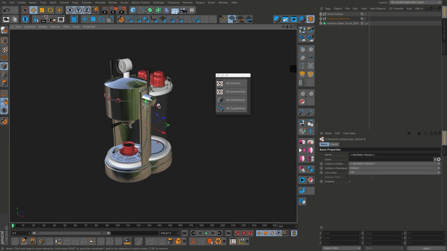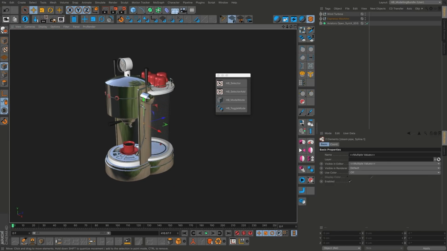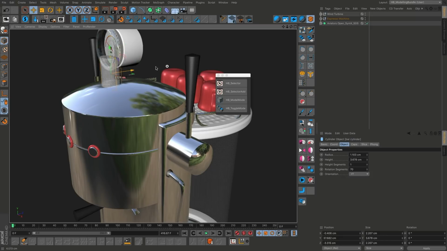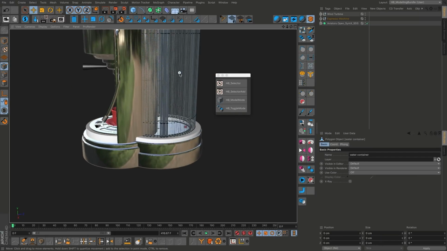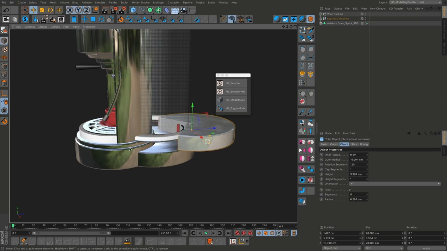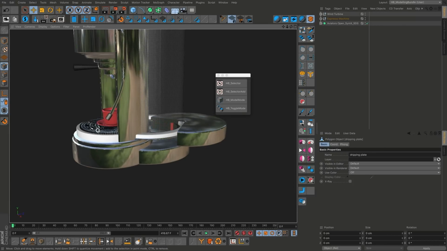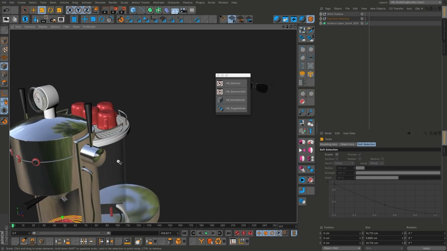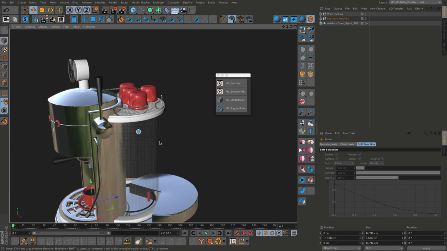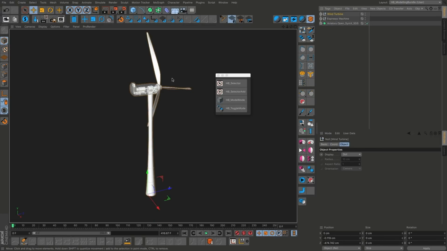If I now click on this object again, I am back in Move tool and object mode. So that way you can really easily modify your scene and do whatever changes, and this is really cool. So let me show you another example.